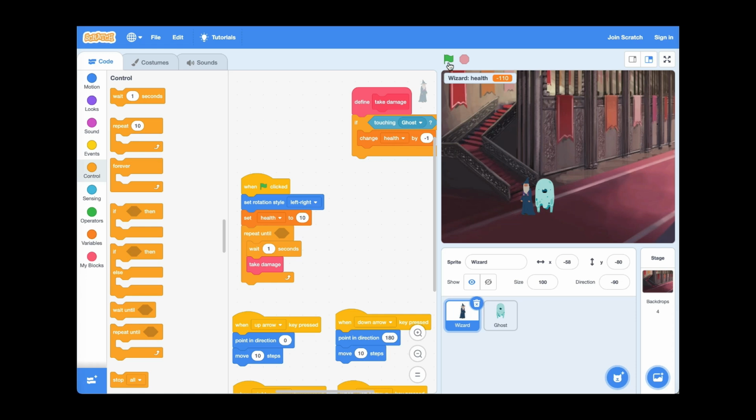So let's hit the flag, and you can see it's already going down slower. Oh, it's got me twice. Oh, it's got me a bunch of times. Now, the other problem we have there is that the health is going into the minus scores, and we want it to stop at 0 and then have a kind of game over thing come up. So we're going to have to do that in a separate video. But right now, it looks like we've got the damage taking basically working.